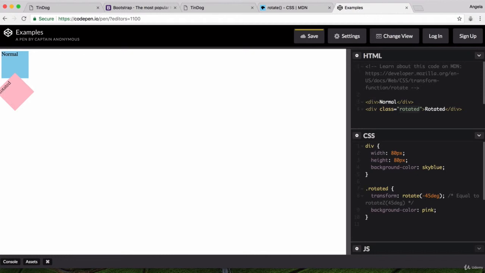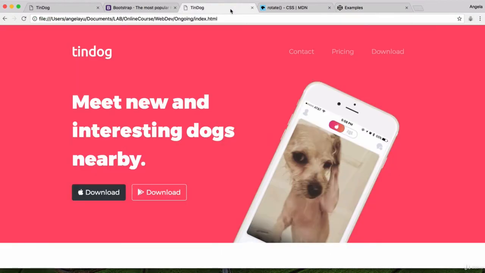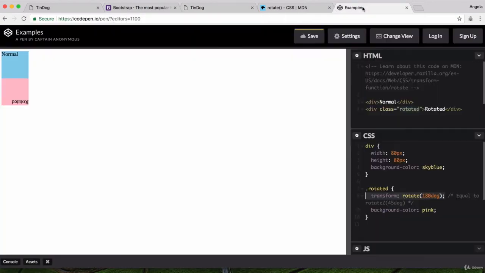If it's negative, it rotates by 45 degrees to the left, or rather anti-clockwise. And as you expect, 90 degrees is a 90 degree right rotation, 180 degrees is a 180 degree clockwise rotation. This seems pretty simple, and we can probably figure out how we can use this to achieve what we want, which is something like this.